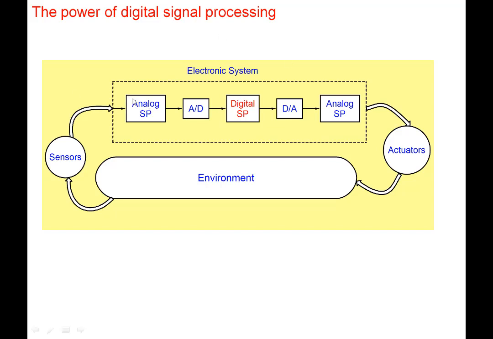So very soon, what we can do is take the analog signal, convert it into a digital signal, and enter the domain of digital signal processing. And then, of course, we can take a digital signal back to analog with a D-to-A converter, do some more processing, and then convert it back into whatever signal I want. The real power of electronics has come about because of this part, digital signal processing.